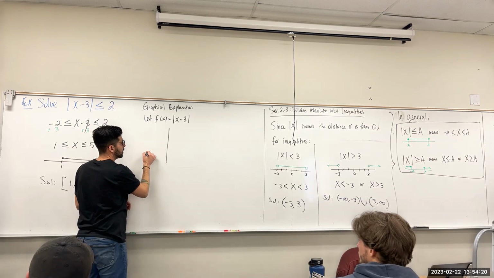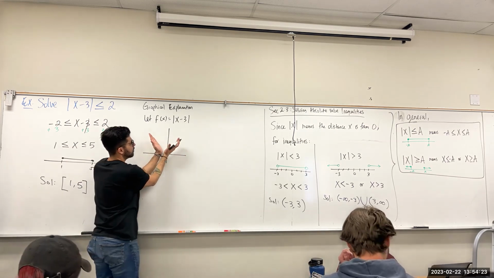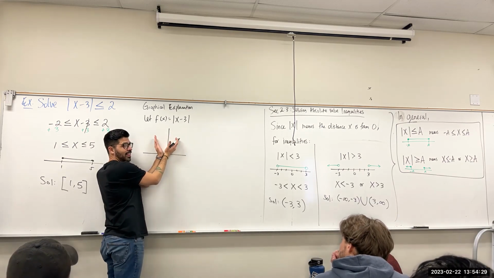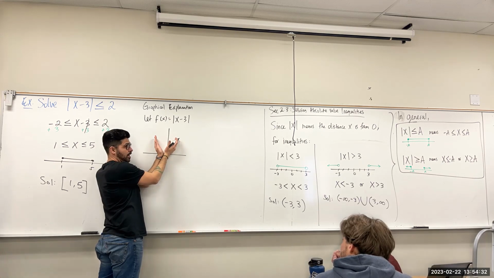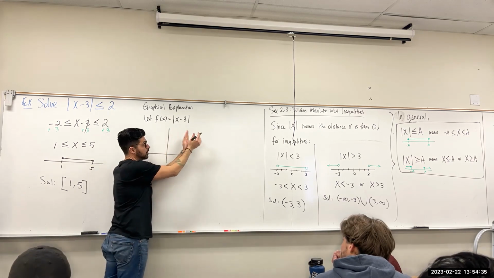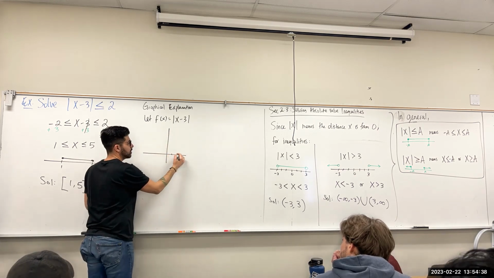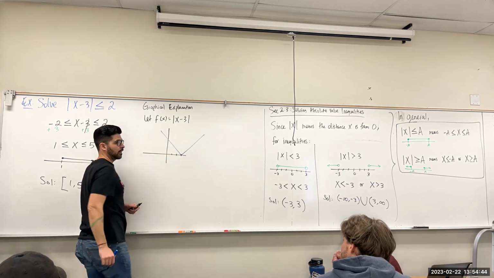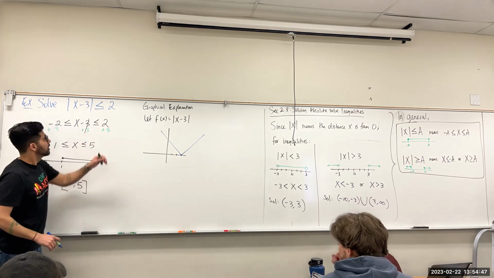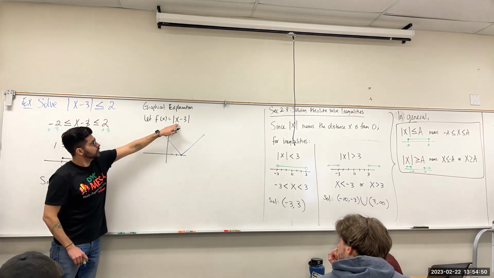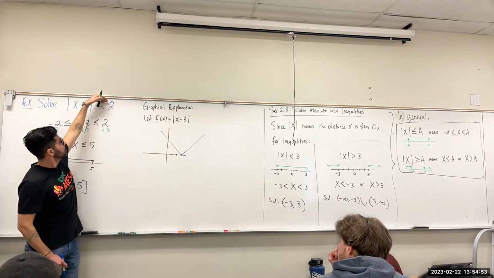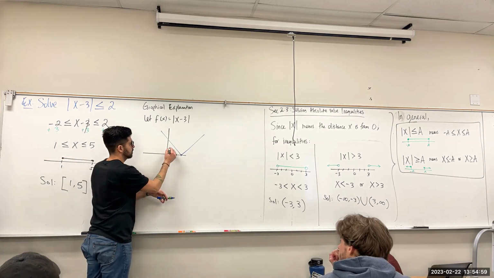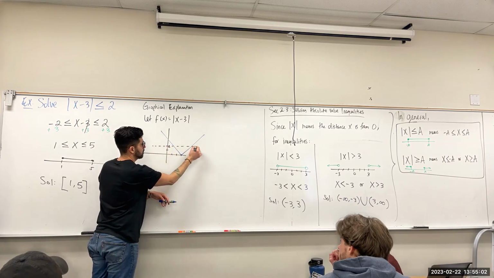And if you graph this guy here. Remember the absolute value function looks like that. This is a transformation. What is it doing to it? Moving it right by 3. Remember, this is the opposite, right? So it's going to move it to the right 3 units. So now the graph is going to look like this. Like that. But here you want to see when this function's y values are going to be less than or equal to 2. So if I put 2 here, here's 2.